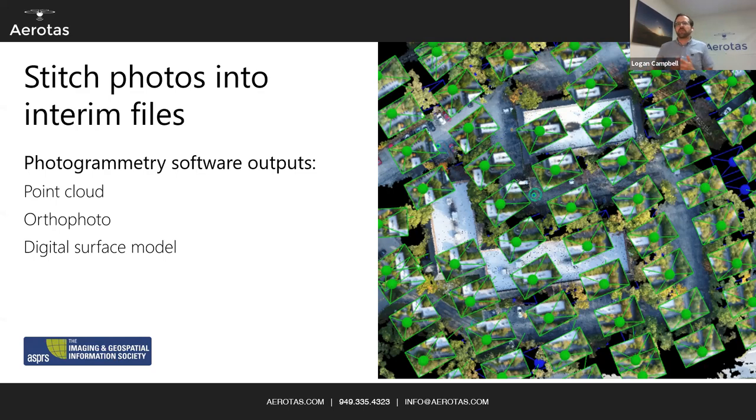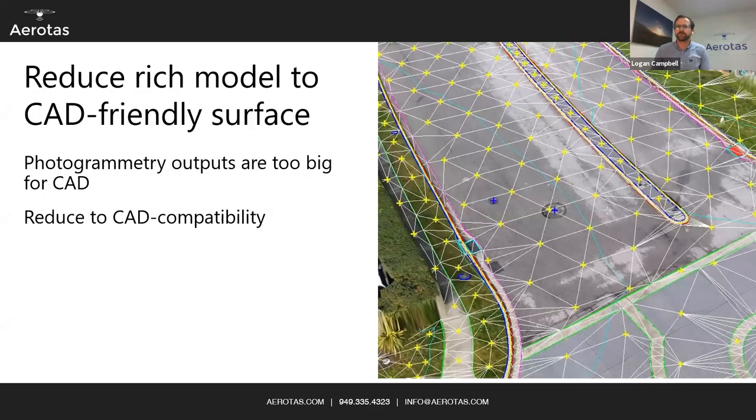This might be different than when you've worked with traditional photogrammetrists. Oftentimes they refer to photogrammetry as the whole process from stitching the images together all the way to drafting line work. But that's just because the architecture is different. For us, photogrammetry ends at the point cloud, the orthophoto, and this stuff can't really be practically imported into CAD at this point. So you start with a huge number of photos, and you end with very large files, these point clouds, orthophotos, digital surface models. And like I said, these files are too huge.